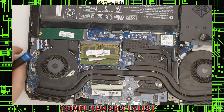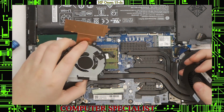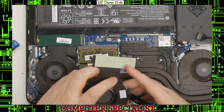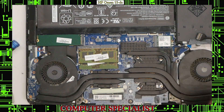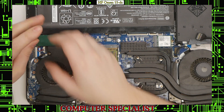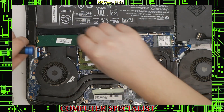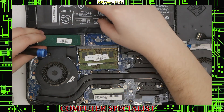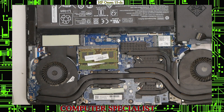Now we have our two fans — one for the left and one for the right. If you're looking at it with the battery facing away from you, the one on the left is the one with the little heat sink pad which goes underneath the solid state drive. We'll do that one first. You'll have to take out the drive with a single screw, lift it up, and pull it out. The old fan has that heat sink as well. There's also a screw here for the fan.